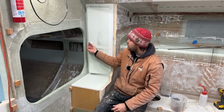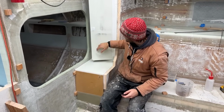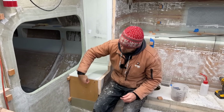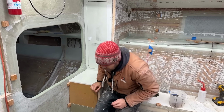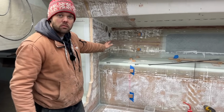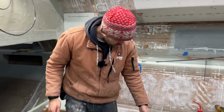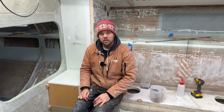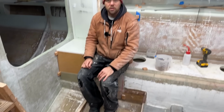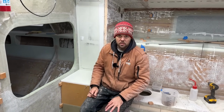It's just a hanging locker on top, and then this face right here will be a drawer that pulls out. It'll be kind of a big drawer. And lastly, in this space will be another locker, so just a door that opens. And where I was sitting right here is just going to be a little seat for people to sit and change their clothes if they need to. So it's a very simple storage system in here.